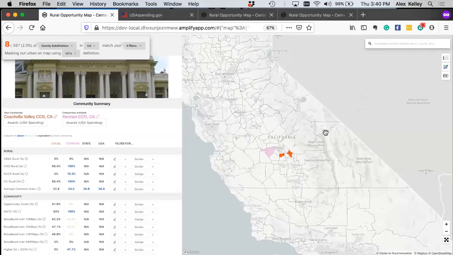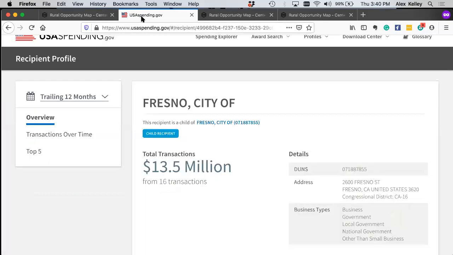Yeah, and that's certainly also publicly available on the USA spending site as well. So you can find something you want to explore on the map and then transfer it to this site and get to that grant or that location you want to explore.